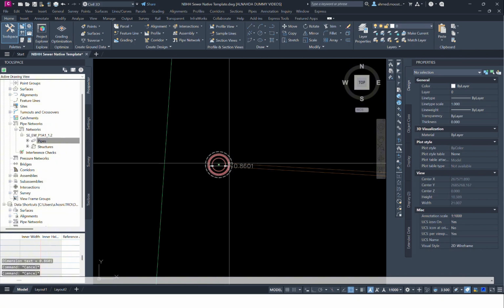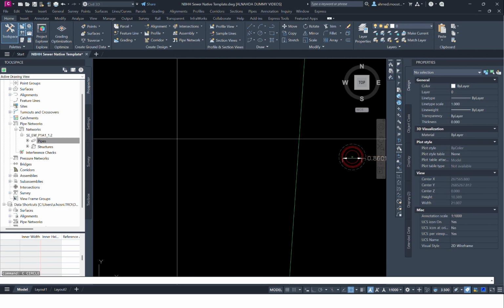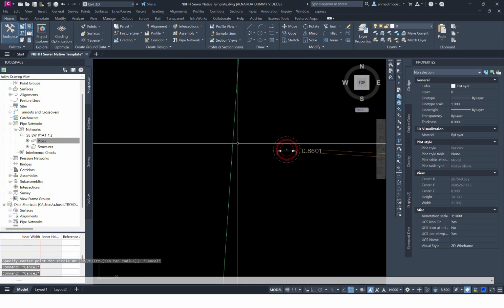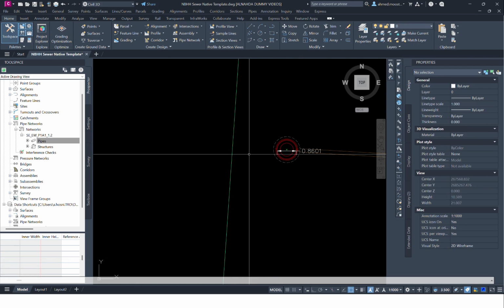If we need to update this block, it depends on the project reference and the designer's decision. For example, for an inspection chamber you need to keep space between the plot limit and this structure, like 20 cm or 15 cm; the designer will decide. So it depends on the project specifications.